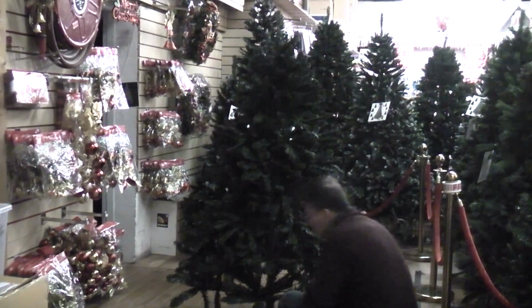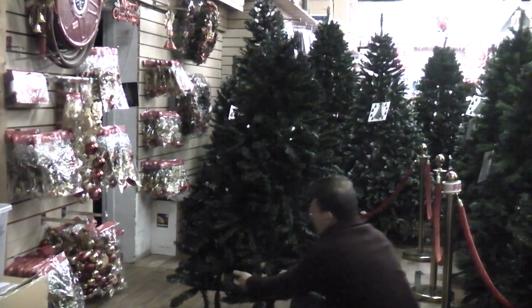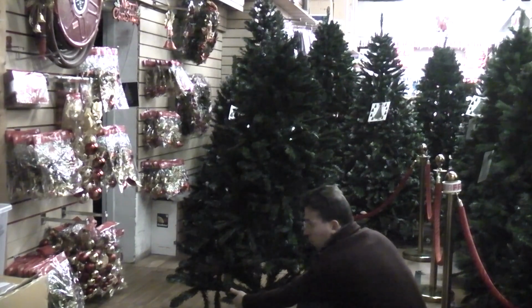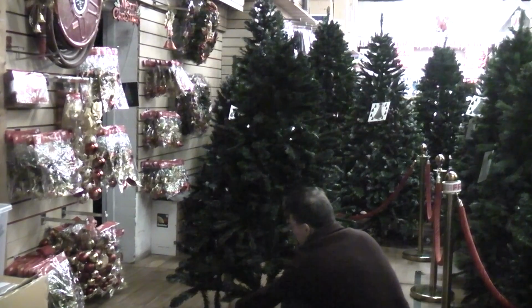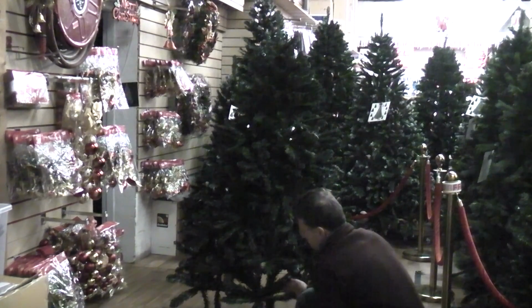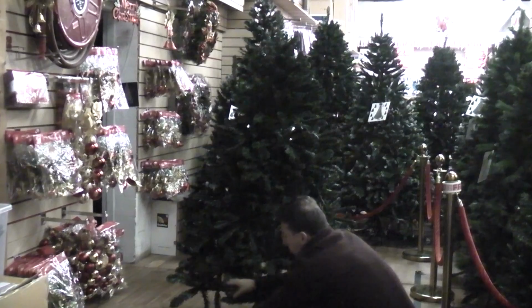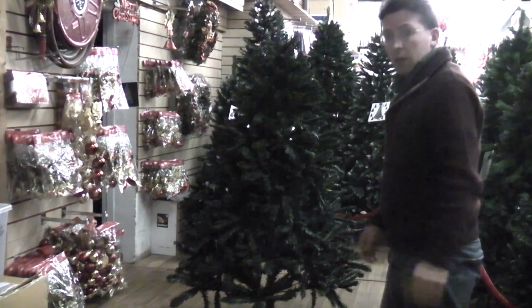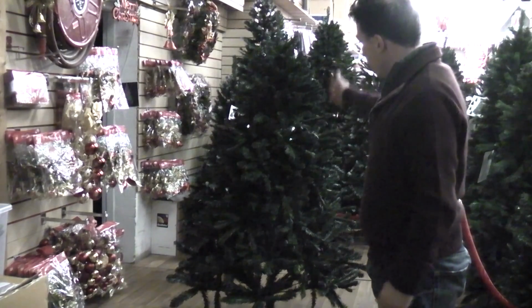For larger trees, you'll also find that on the lower branches you may actually have branches coming off of these also. Bend these to approximately 45 degrees this way and this way, and open up the branches as normal. So this is us with our 6 foot Glencoe tree.